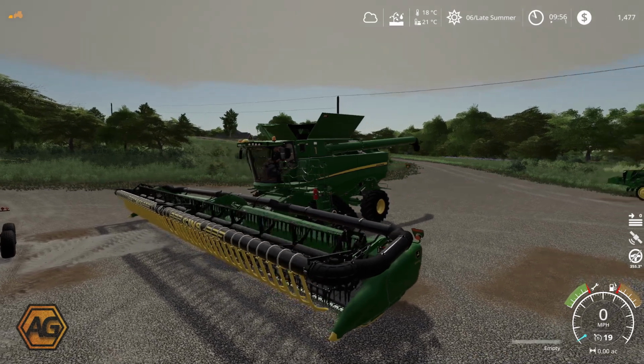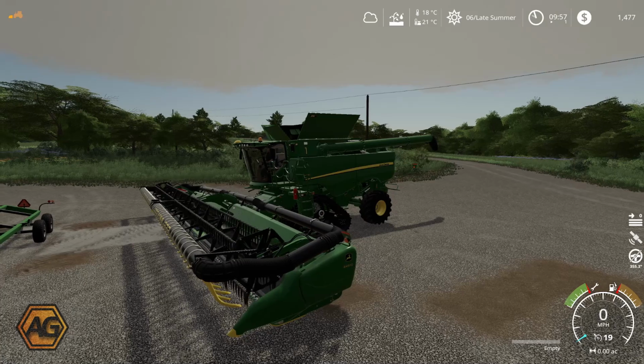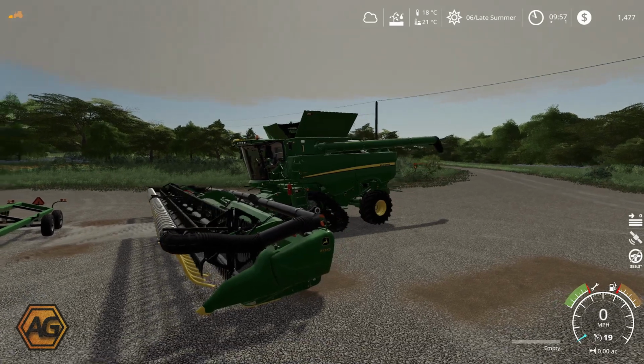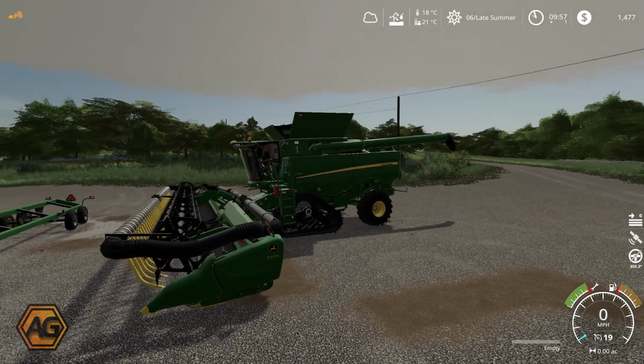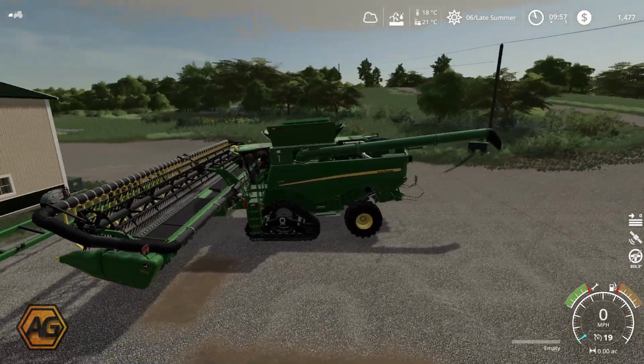There we go, we've got the header on, we've got the hopper unfolded, everything seems to be going. The ear bar there on the front, that seems to be working nicely, and the reel and cutting bar all seem to be working as we would expect. So, looks like we're all ready to go there for making a start.